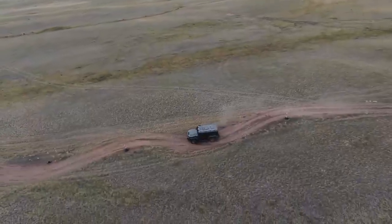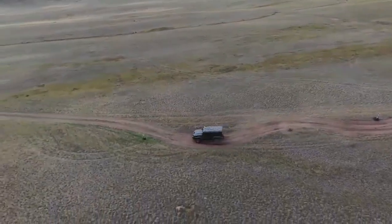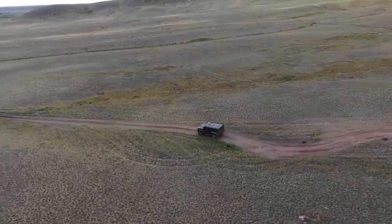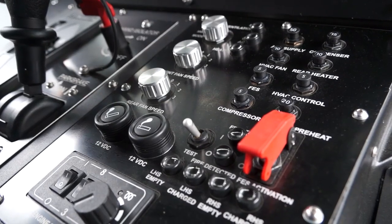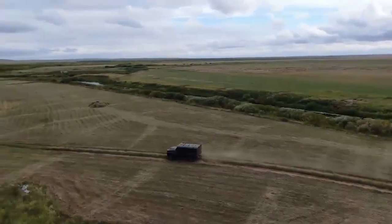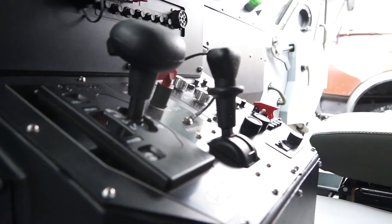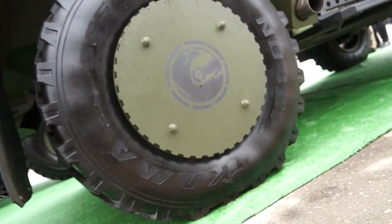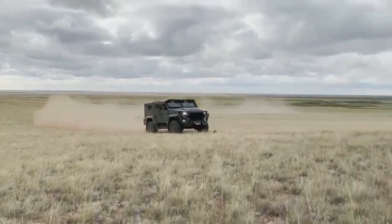In this configuration, between 9 and 11 persons. Also, this vehicle can be made in 6x6 configuration if necessary. This vehicle has an automatic CTS system. It can drive through sand, off-road, highway, doesn't matter. The driver just pushes a button and it changes the type of pressure inside the wheels. I think we expect new contracts and recognition around the world. In Kazakhstan we can do design and we can build vehicles.